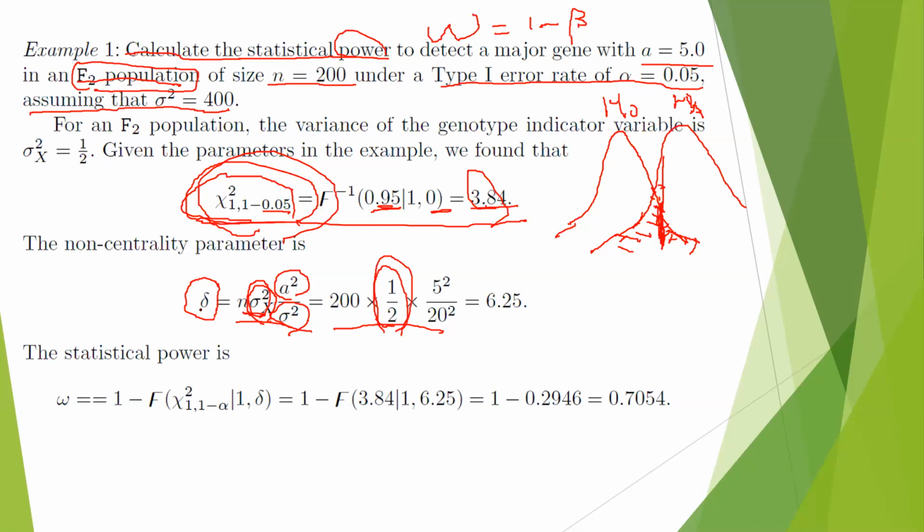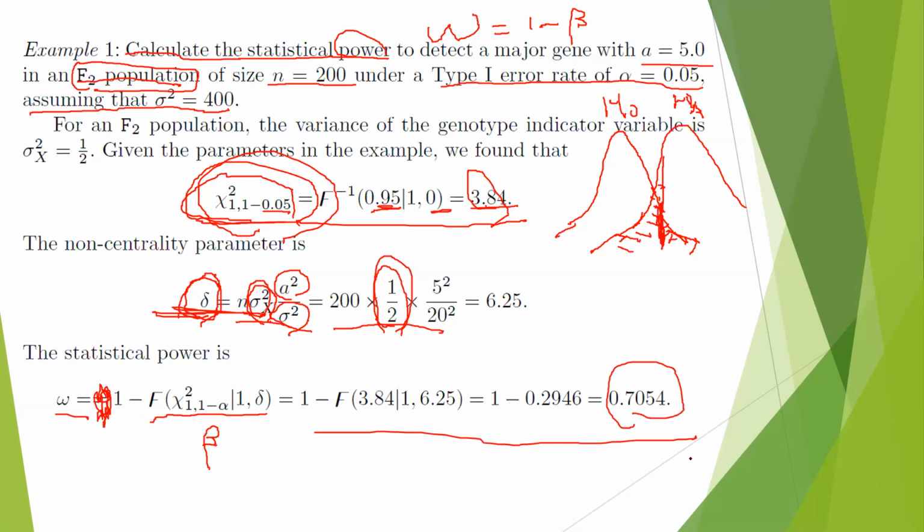All right. So now you can use this formula to calculate the non-centrality parameters. Bingo, when you get this, you're halfway done. You almost have everything to calculate the power. Here you use this to calculate your beta, and the power omega equals 1 minus beta, which is this.